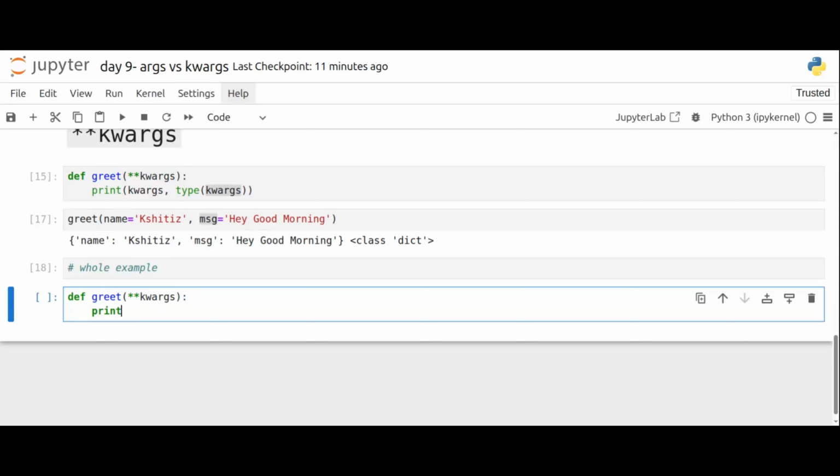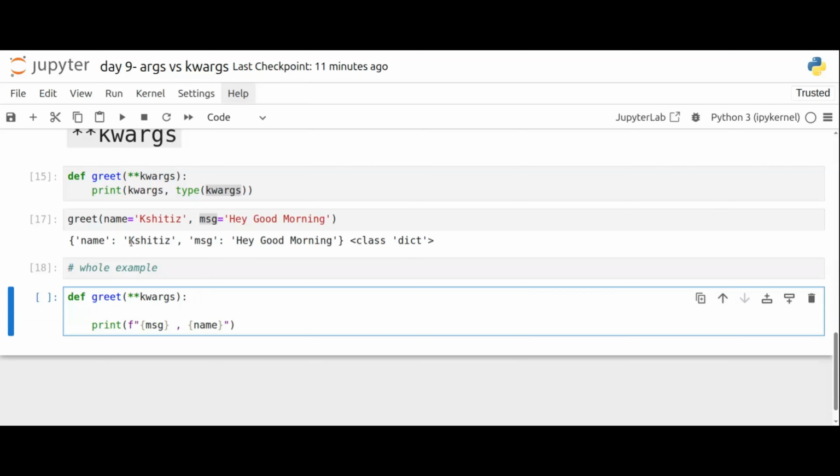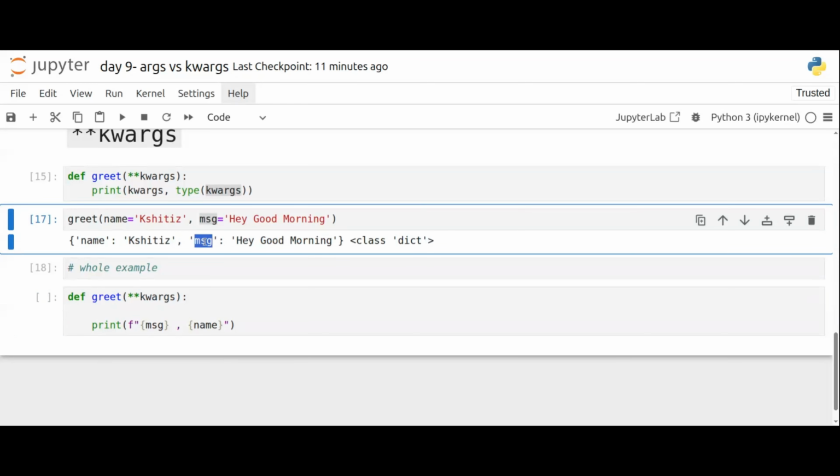So print f string, message comma name, but we have to access the value of name and message here.